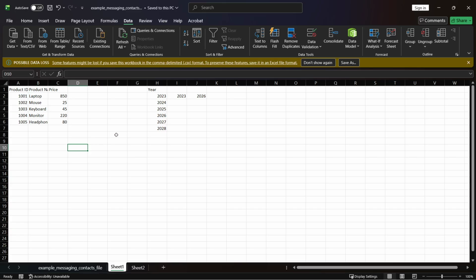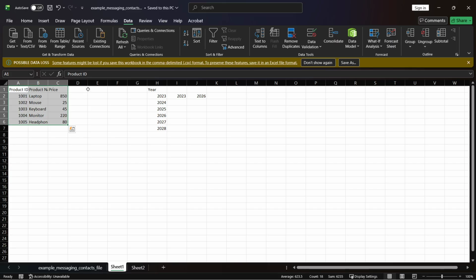Start by selecting your data range. Click on the first cell with your header, then drag all the way across and down to highlight everything you want in the chart, including the headers. Those will become your axis labels and legend. Once the entire range is highlighted, you're ready to move on.